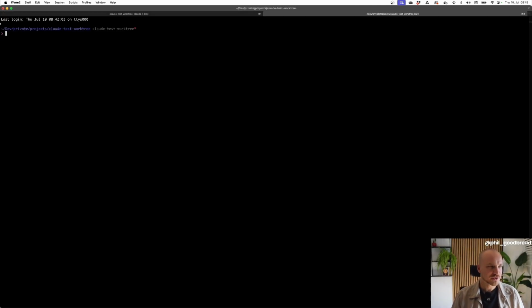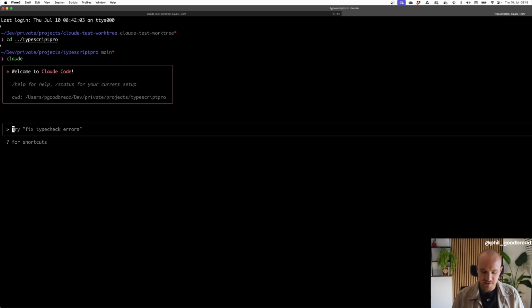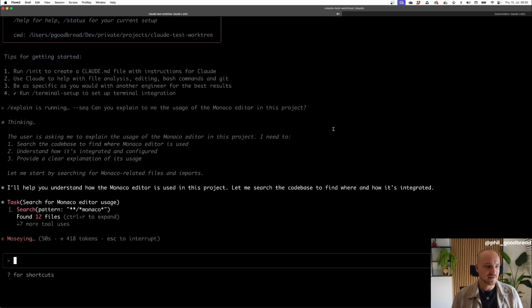And while I do that, I usually start another work tree, which I'm not going to do now, but you can imagine how this works. So this is now explaining something or maybe planning some maintenance or whatever. And I would go into a different work tree, run Claude again and say, okay, let's work on this particular issue. And then I would just say, okay, use Linear and put in the issue number 1234, and then we go. So I work on multiple things at the same time, and this is such a productivity boost because, as you can see, it just runs in the background in the other tab. It can take now 5 minutes, it can take 15, it can take 20. I don't care because I'm just working on something else.